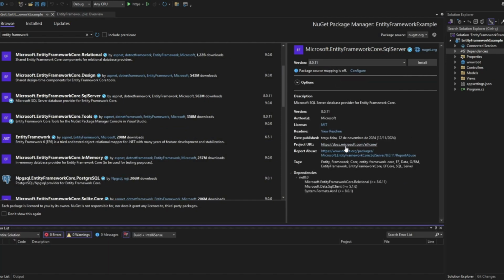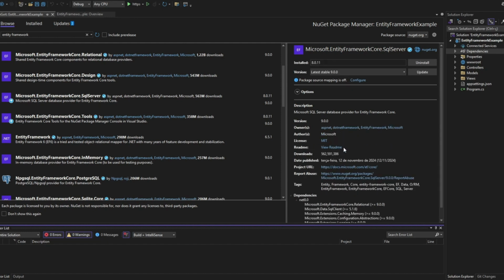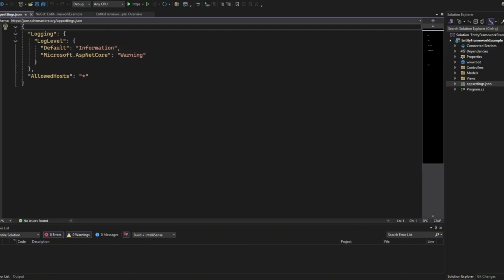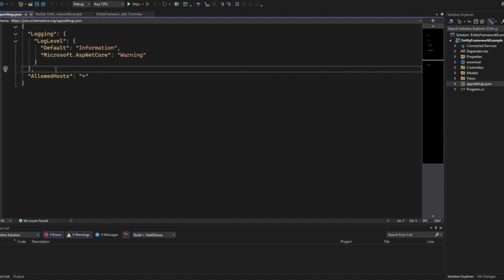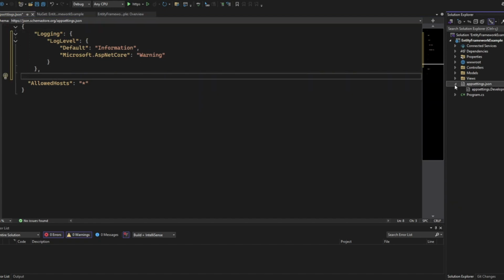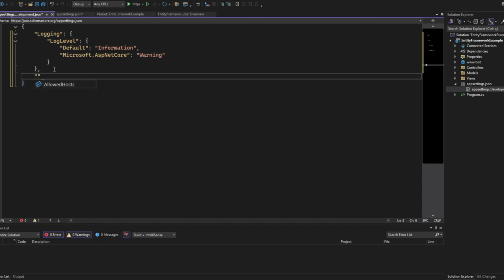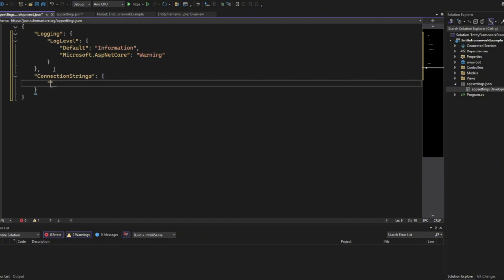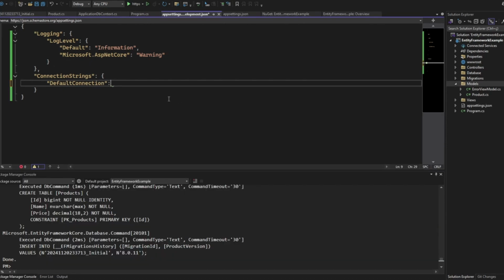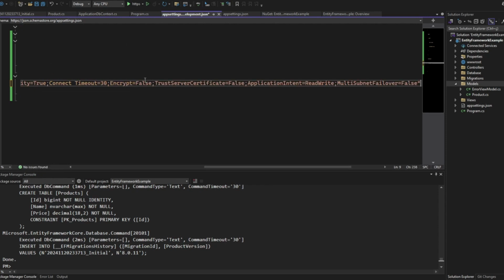When you want to connect your application to a database, you must have a connection string. And this appsettings JSON is the file that we use for storing the connection strings. Here, this appsettings is for production. Let's use the development one. Let's say here, connection strings, let's say DefaultConnection. As the connection string for the local database is really big, I will put it in the resources of this lecture so you can copy and paste it.